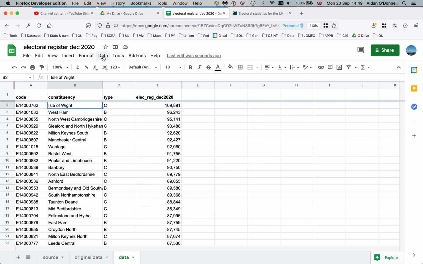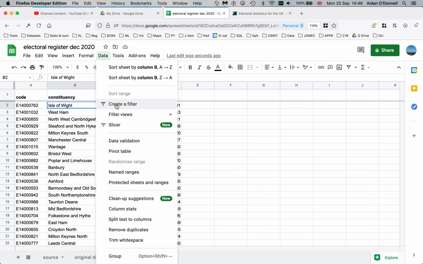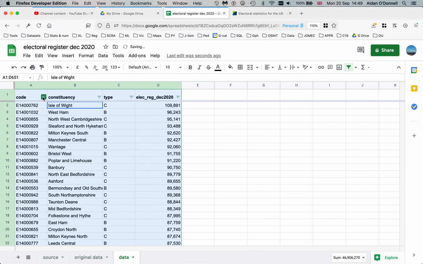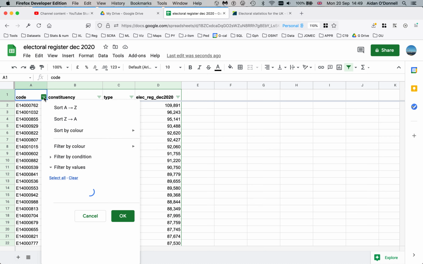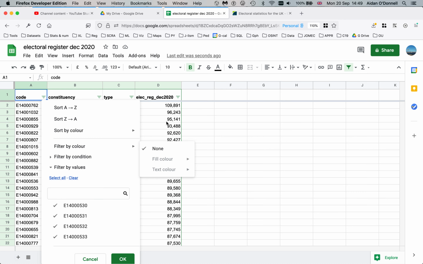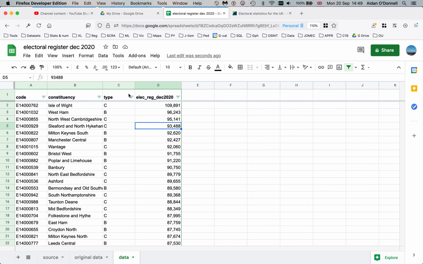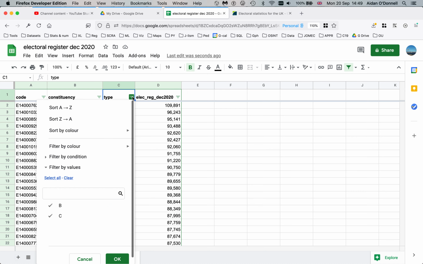So for this, we go to Data and create a filter. And when you do that, you get these little drop-down triangles that appear. And once you do that, you can go in and filter. Okay, so we're going to have just the type B, which is boroughs, just the type B areas.